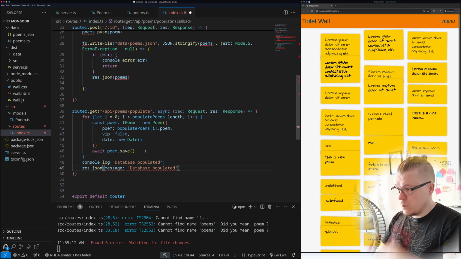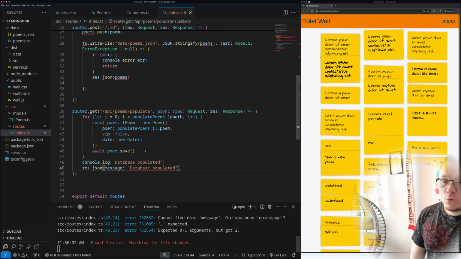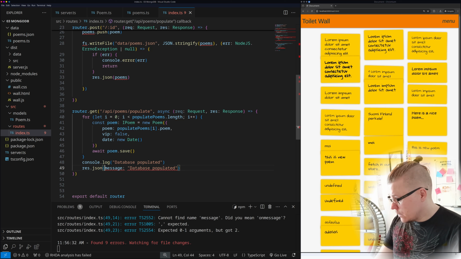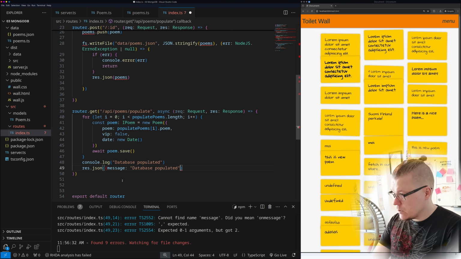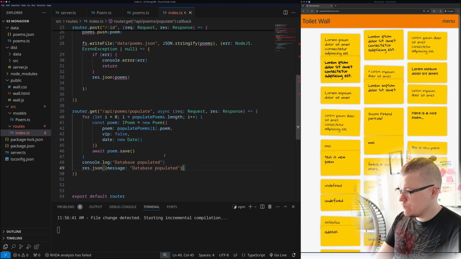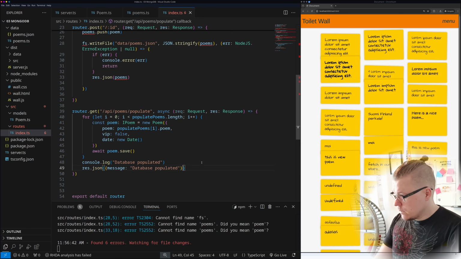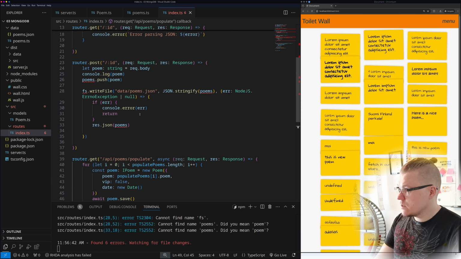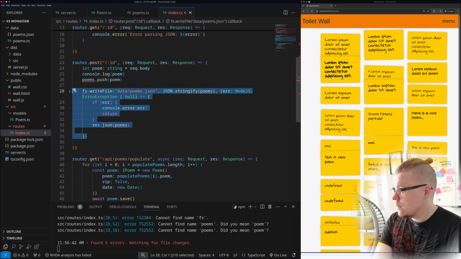So we are giving this to the one that is calling. And yes, this should be JSON, of course, like this. Still 6 errors, so we are still using, of course, this file system. Let's get rid of this.